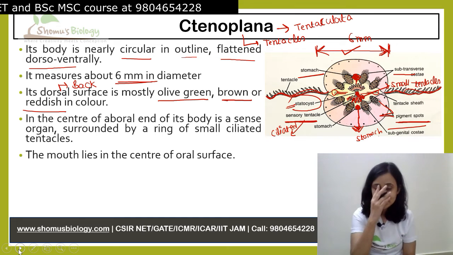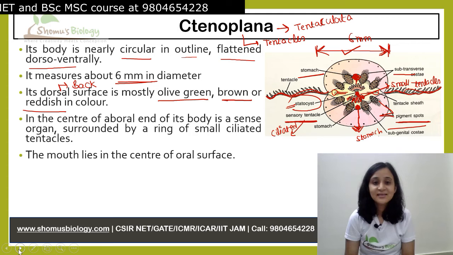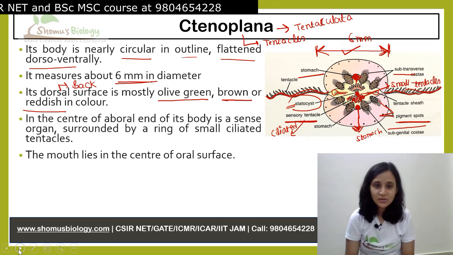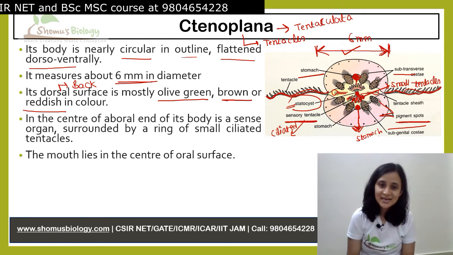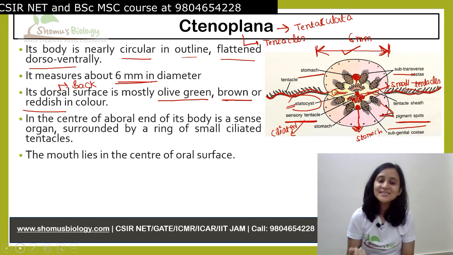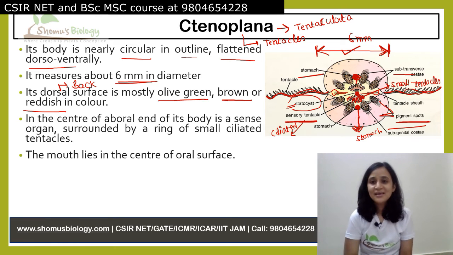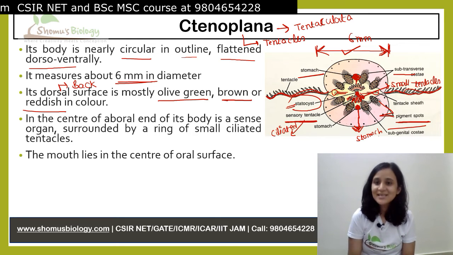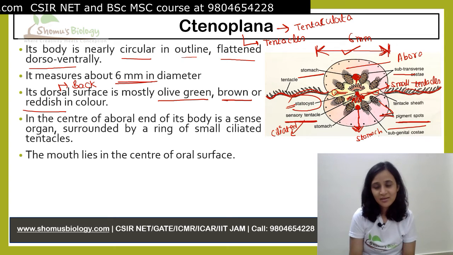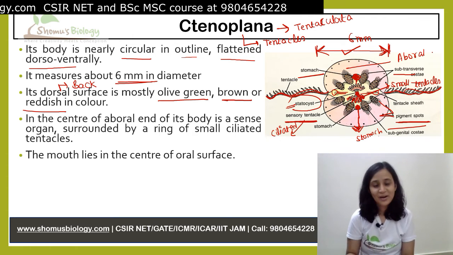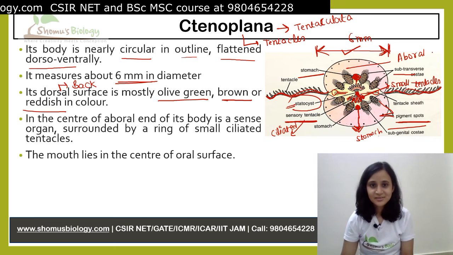Next is the mouth lies in the center of the oral surface. So they have the mouth that lies in the center of the oral surface. You can't see the mouth here, because only one surface is shown in this picture, that is the aboral surface. As this is the aboral surface, you can't find the mouth here, but the mouth is present in the oral surface.